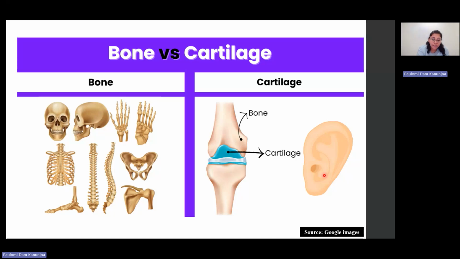And then lastly, you have the fibrous cartilage, which, as the name suggests, has collagen fibers in the matrix. So these are found in structures which require strength. For example, the padding in the knee joints, or in the intervertebral discs, which require your strength. So these are the cartilages which are found in different regions.